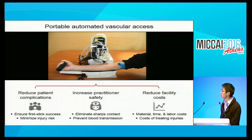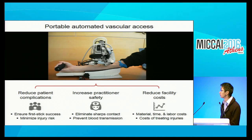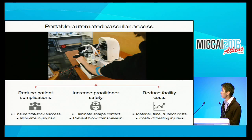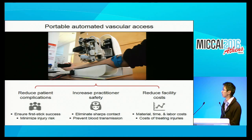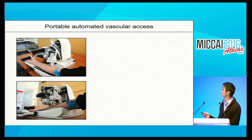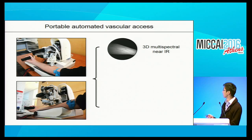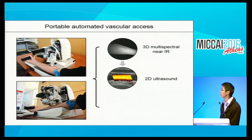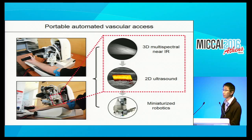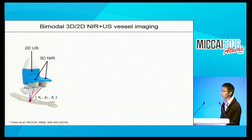Our thought was that maybe it's possible to develop some tools—maybe an imaging tool—to assist clinicians, or even a device that can perform these procedures by itself. If this is possible, maybe we could deliver very tangible clinical benefits. The device shown here incorporates two modes of imaging: a 3D multi-spectral near-IR imaging modality, and standard 2D ultrasound, and we've also integrated it with robotics. The paper focuses on the imaging component, but I'll also talk about the robotics toward the end.